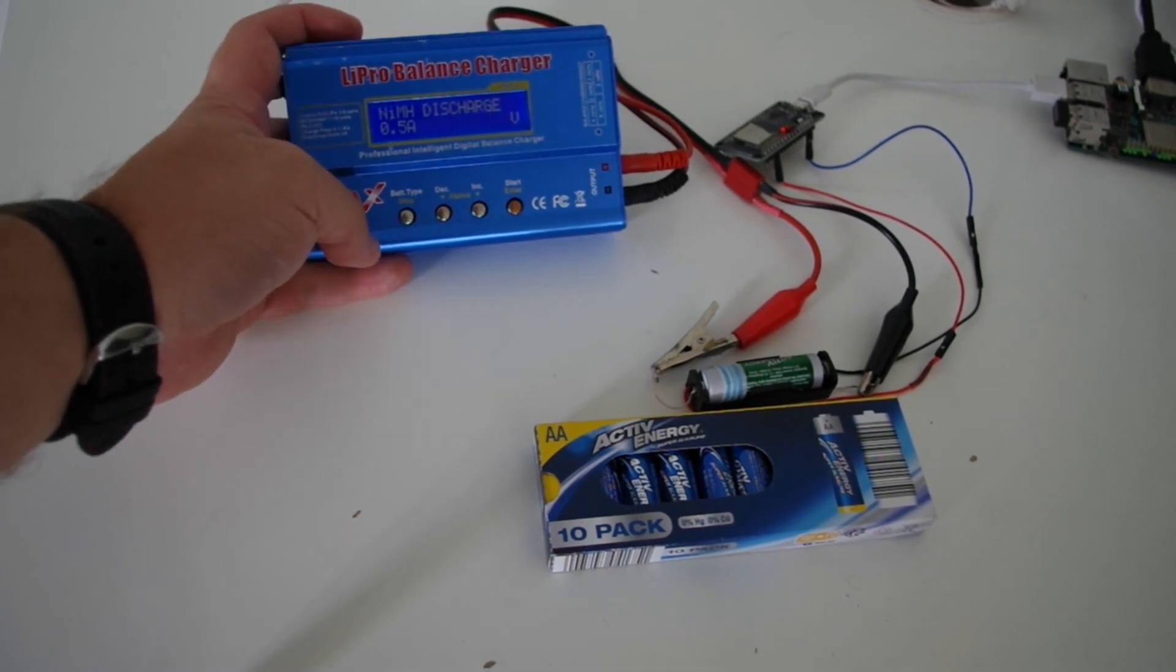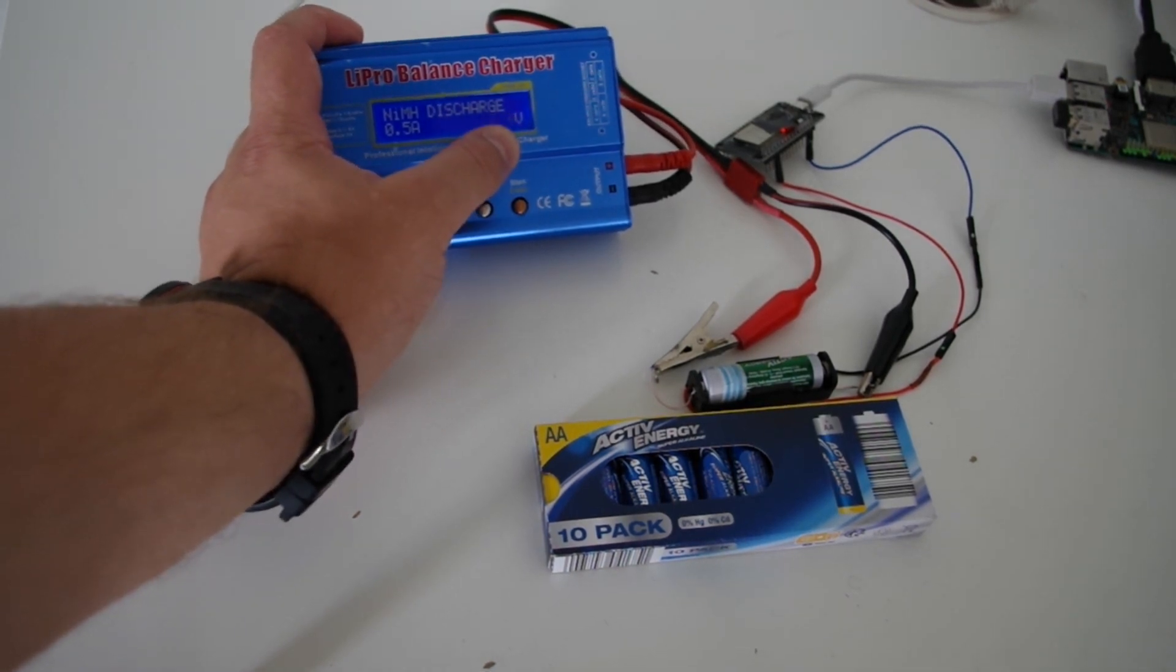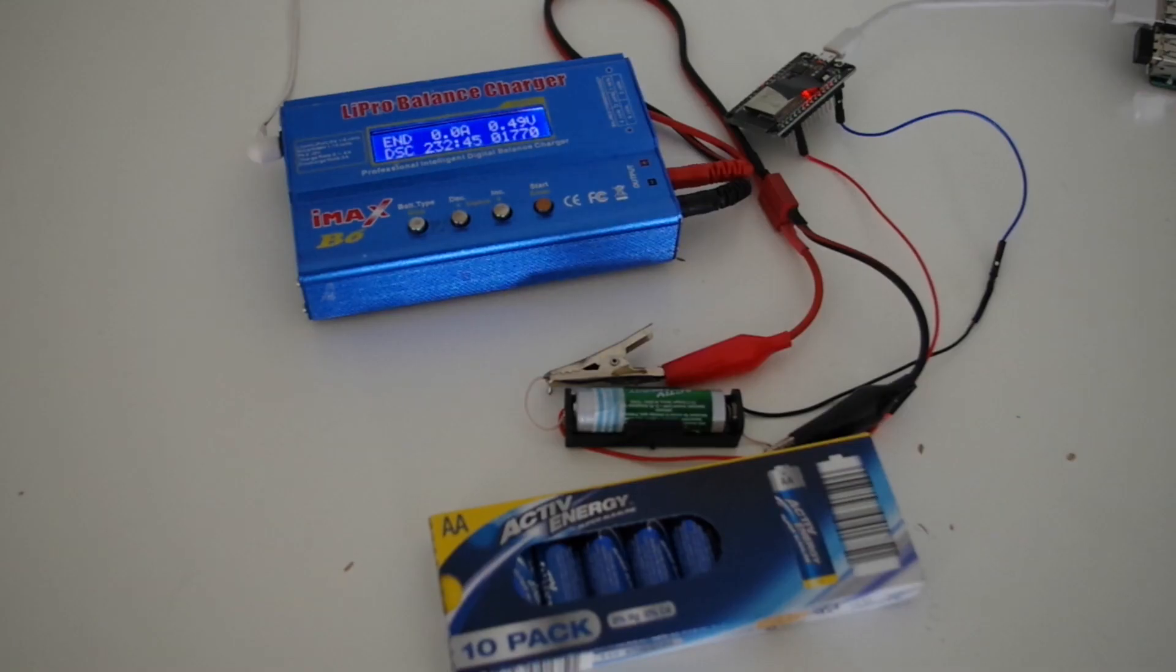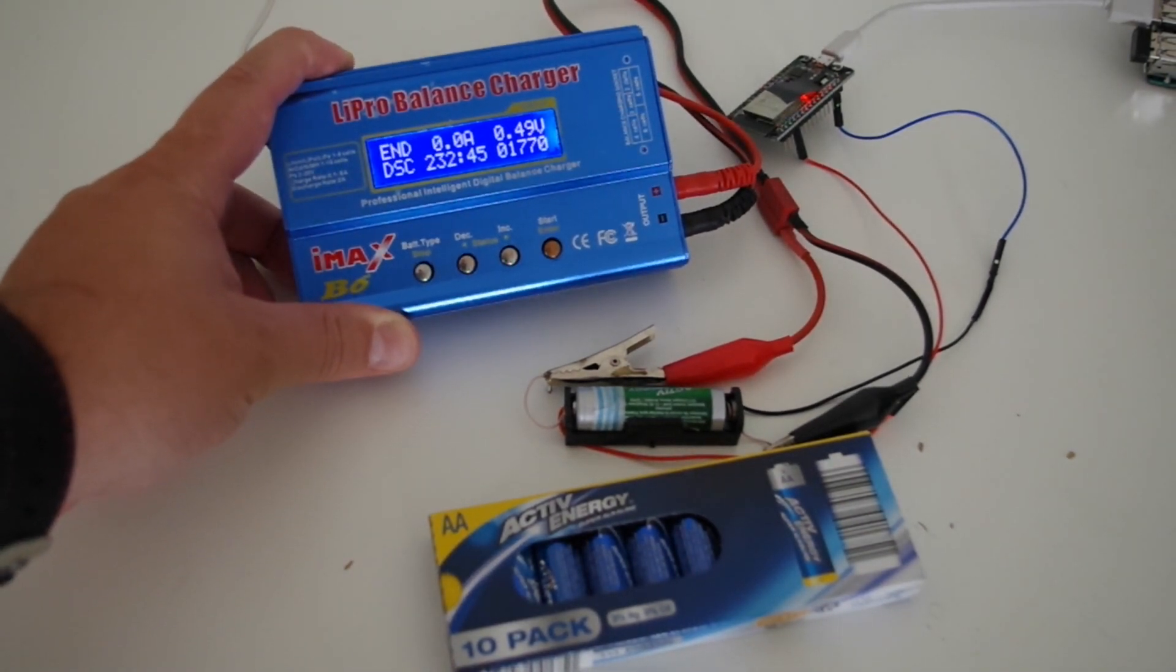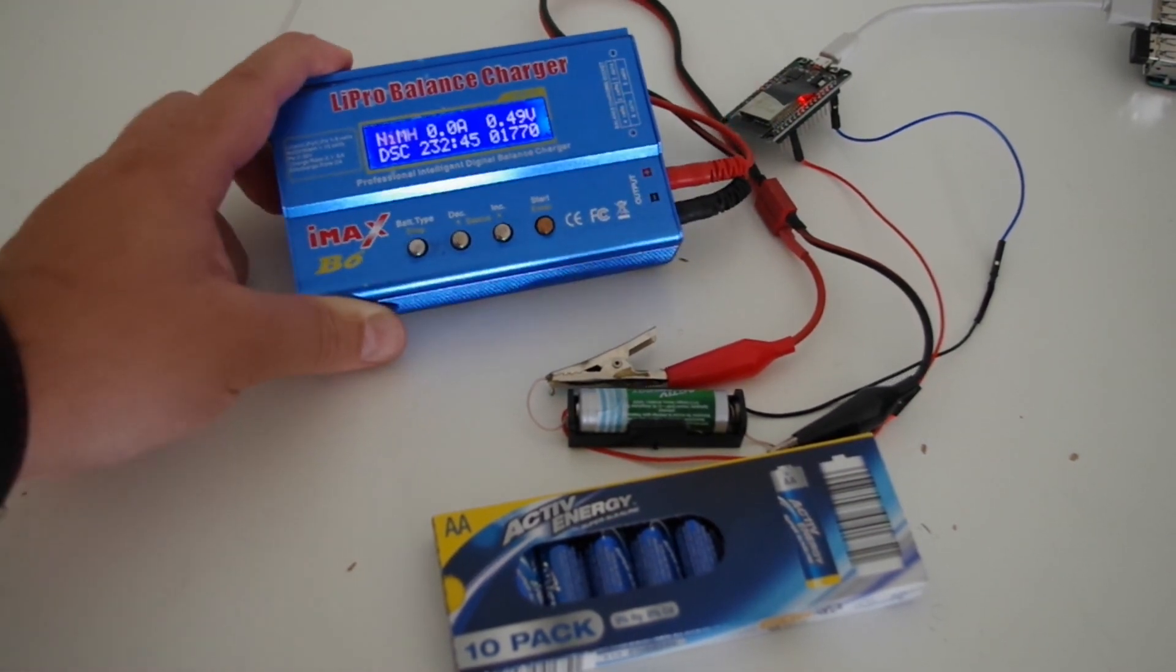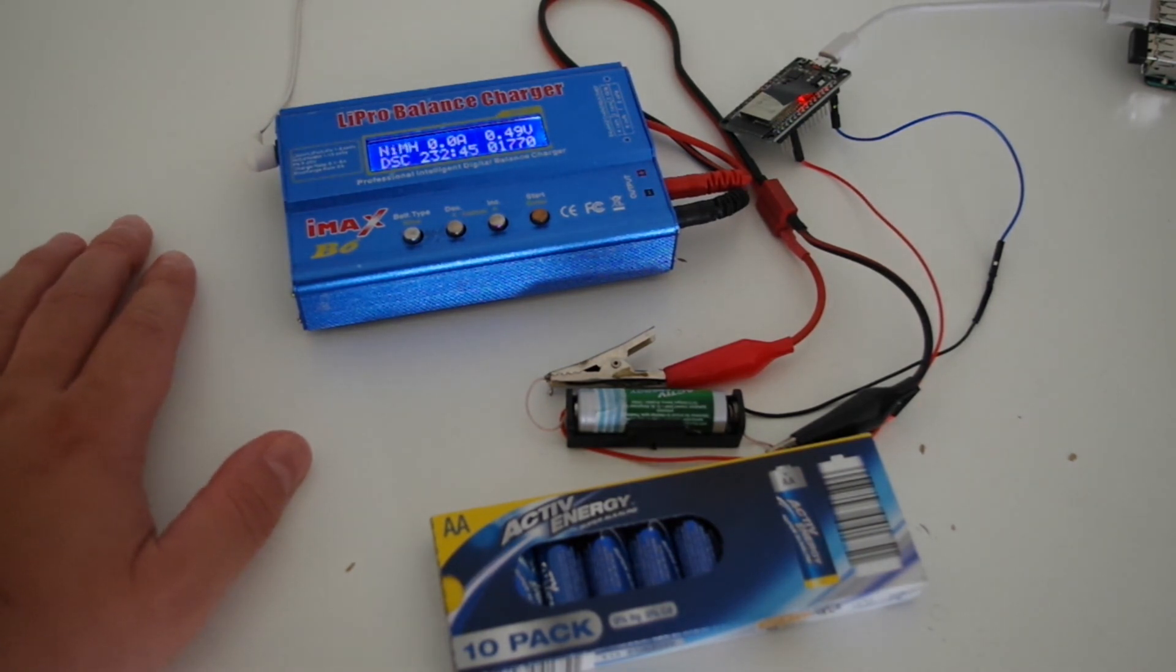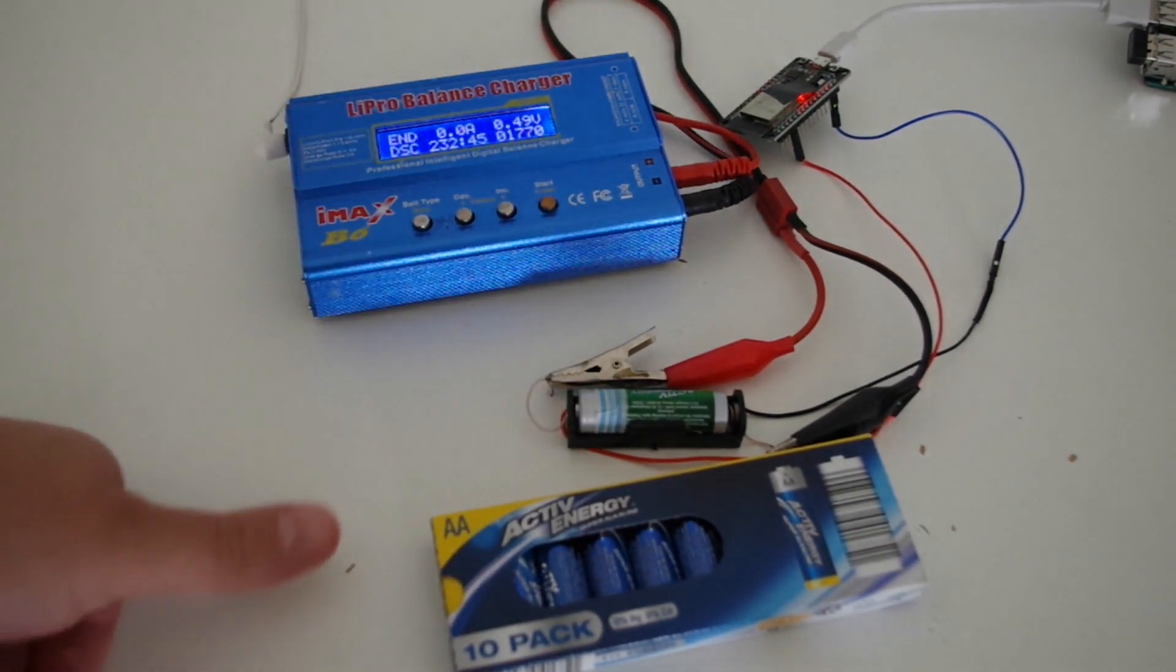To check if we really have too much voltage drop on the wires, I will set 0.4 volt here as termination voltage. We finished and we see slightly bigger capacity here, but I think I will return the end of charge voltage to previous value 0.6 volt just to be fair, to test all cells in equal conditions. So we have not bad capacity at 0.5 amp for batteries off the shelf.